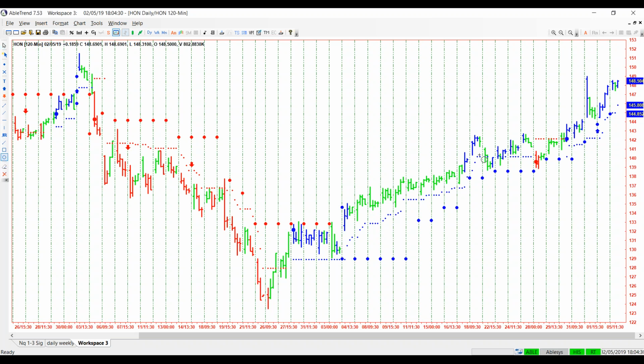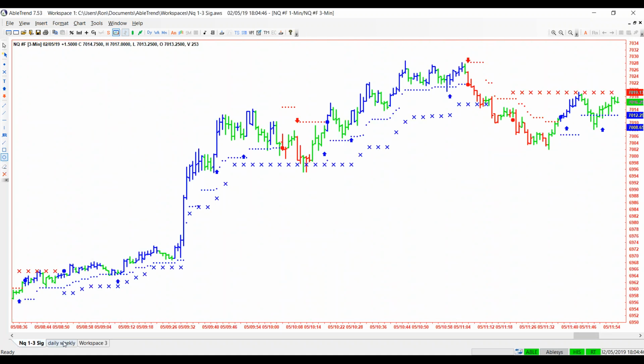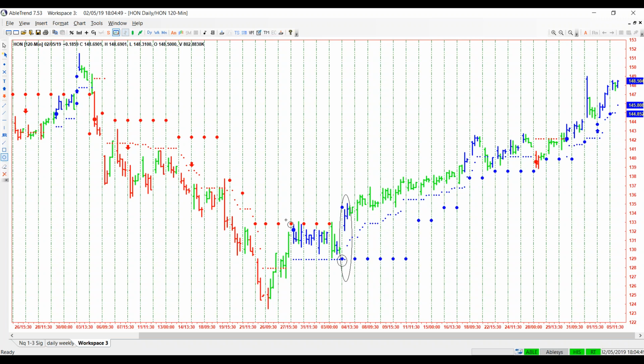I'm going to zip through this a little quick, but I'll keep it simple, and that's the most important thing. Buy signal is right there. You're looking for the first time you get a blue bar, a blue small dot, and a blue big dot. Some people use X's. Sometimes they put X's on the charts. Let me see what I did here. Okay, I did put X's there. I used dots there. So it's the same thing, a dot or an X. The point is you need to have 3 indicators agree before you make a trade. There's no exception to that rule. Either all 3 agree, or we're not taking the trade, period.